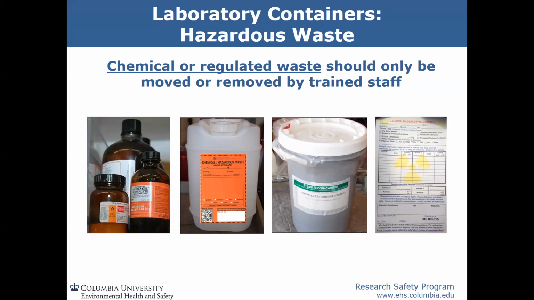Okay, so hazardous, chemical, or regulated waste should only be removed by trained staff. This is actually required by regulation. You need to be trained to remove hazardous waste and radioactive waste. The orange label indicates a hazardous chemical waste container, and the white label with the radiation logo indicates radiation waste.